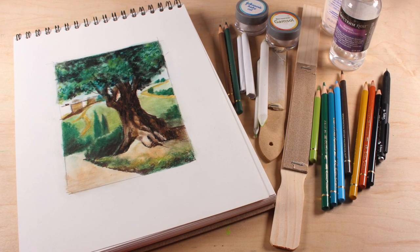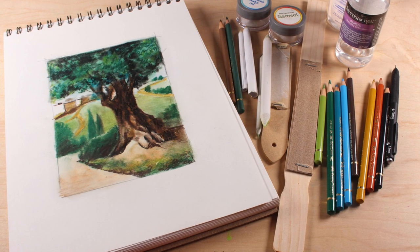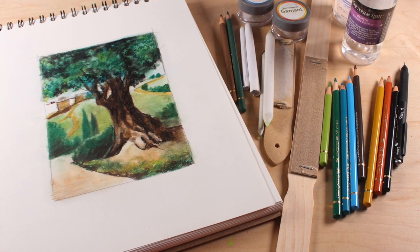Four different things that you can make out of something you may already have in your house if you can't get out to an art store to get them during the quarantine, and also some colored pencil demos.